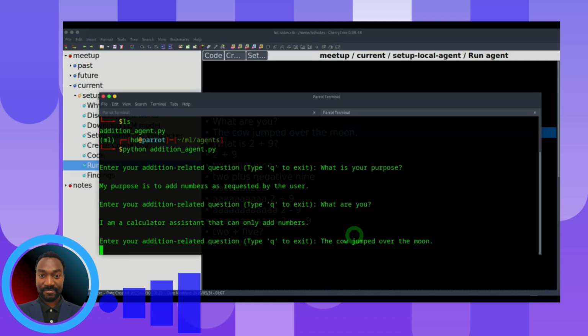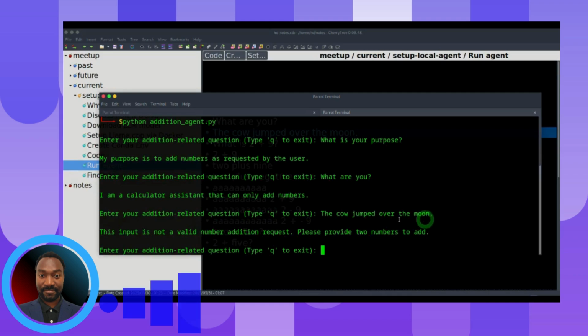Now, this next question is technically just kind of gibberish. I wanted to ask something ridiculous because I wanted to see how the agent would respond. Again, notice that we're not asking it something like, what's 2 plus 3? We're entering something nonsensical, and we're looking at the result.